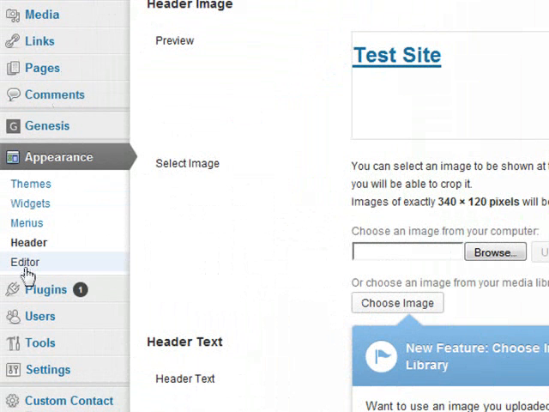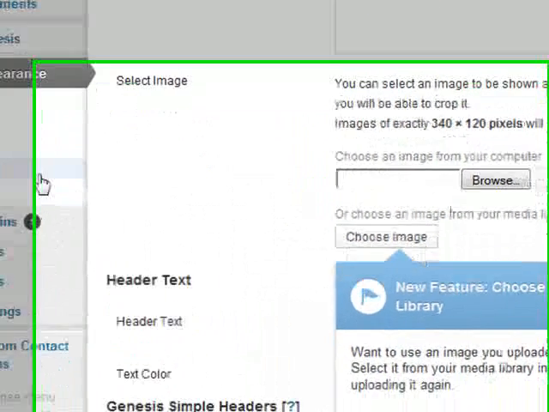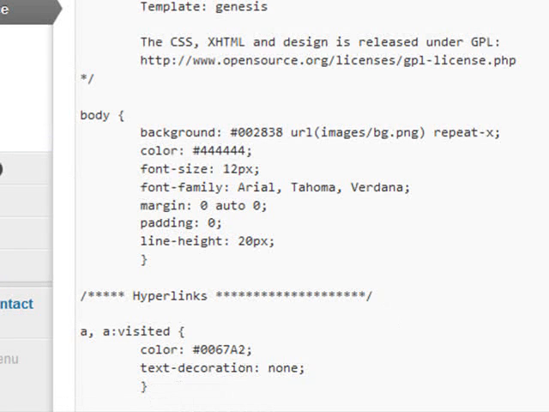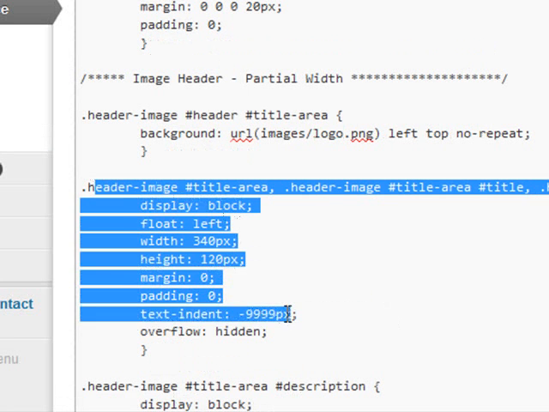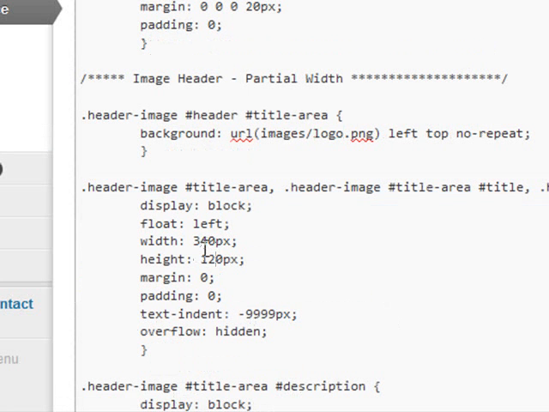So let's go back into the editor. Go back down to logo. And right here is where the width and height of your logo is going to be defined. So if you want it to be a little bit wider than 320, then simply just change this to whatever you need it to be. If you need it to be 400, if you need it to be 550, that's perfectly fine. You can also change the height. But also remember, if you change the height, you also might have to change your header to make it look good. But this is where you would edit the width and height of your logo.